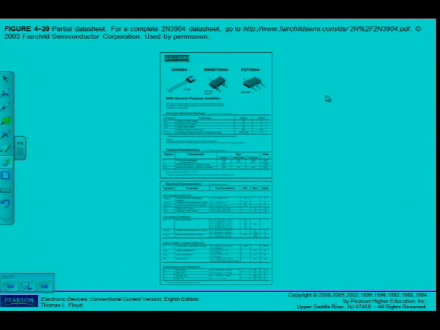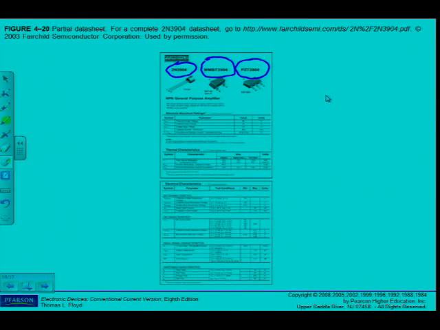Anyway, let's have a look at the data sheet. Here you can see, and what is nice about a data sheet is that it will give you the type number of the device. We've seen here that this specific device addresses the transistor called 2N3904, also MMBT3904, and also PZT3904. It gives you a physical picture of what the device looks like, and more importantly, if you hold the device in a certain manner, it indicates what is very important, because how can you use this device if you don't know this? Which terminal is collector, which is base, and which is emitter?